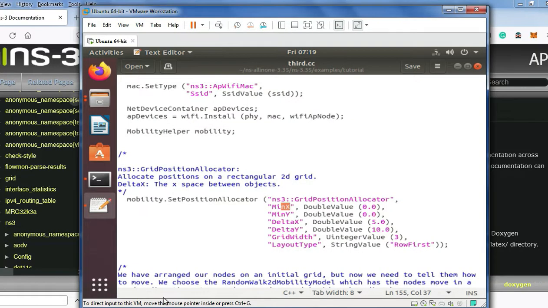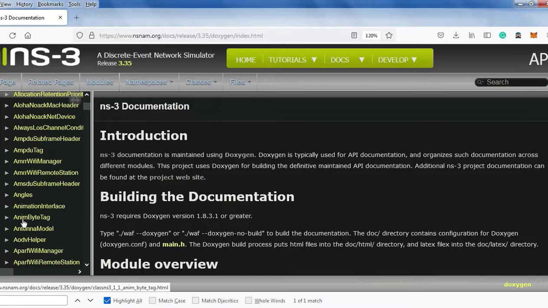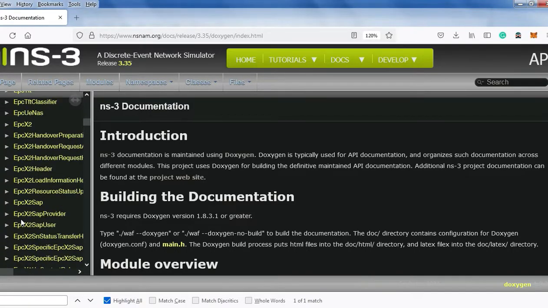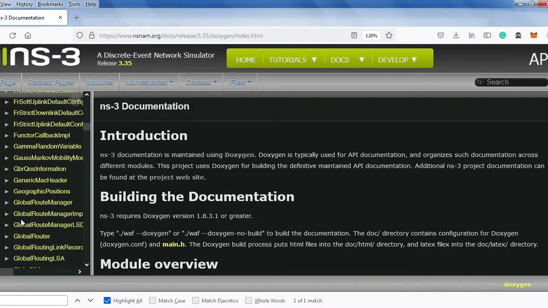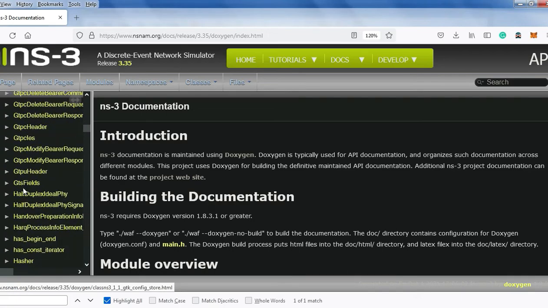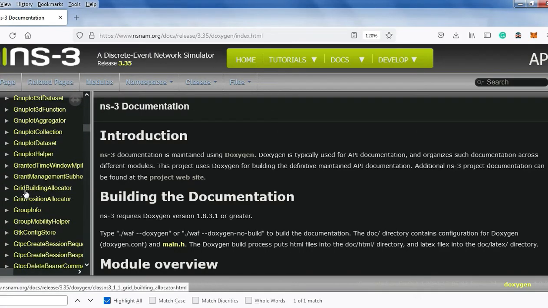Okay, what are we looking for? Grid position allocator. Okay, let's find it. It should be over here. Okay, grid position allocator.